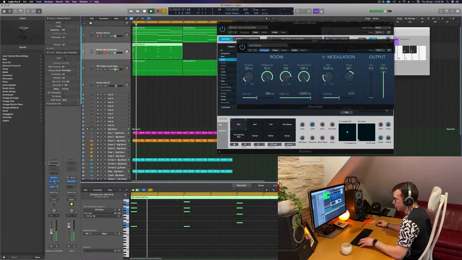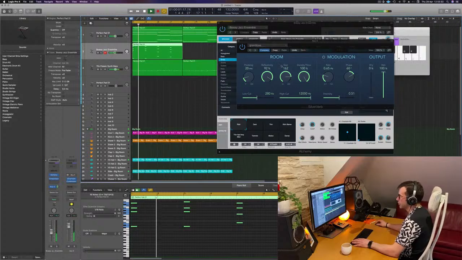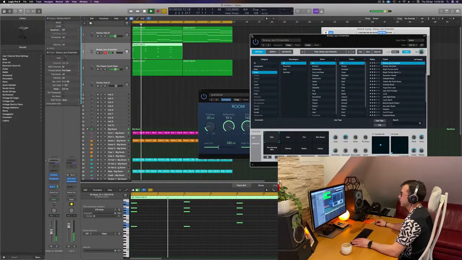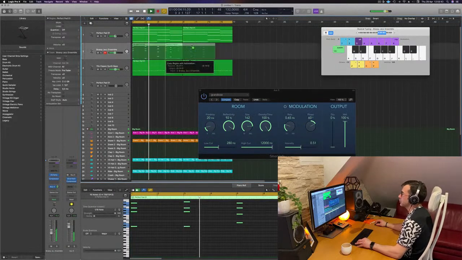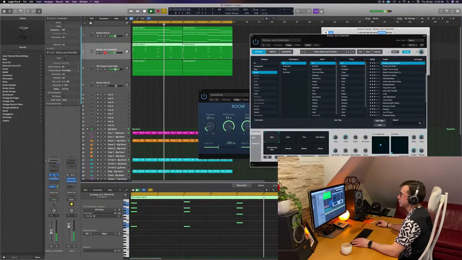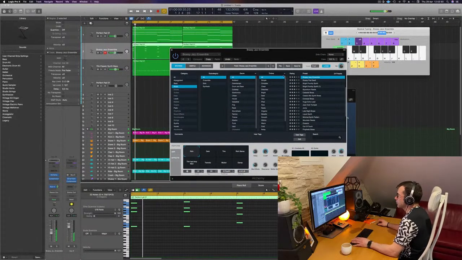Then I'm going to also compress the sidechain. I do that all the time in my tracks, guys. So we can hear the tail is continuing to be compressed. It's a cool effect, I think. I mean, it's a cool brass, but this is the first one. Let's see if we can do better. This is a cool little stereo effect there.